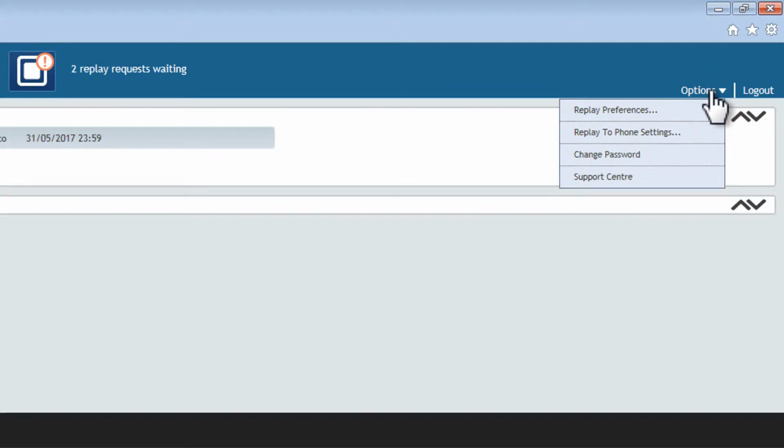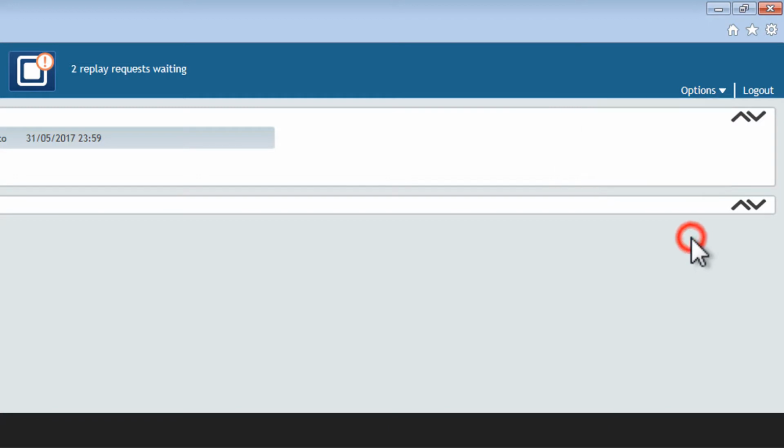Two main items worth highlighting though are Preferences, where you can change your own preferences for the application, and then Change Password, where you can change your password, unless of course you use Active Directory or Single Sign-On. Also in the top right corner is the Logout option. It's obvious what this does, but we recommend that you always log out of Quantify when you're finished, rather than just closing the browser. This helps to manage your Quantify system and performance.